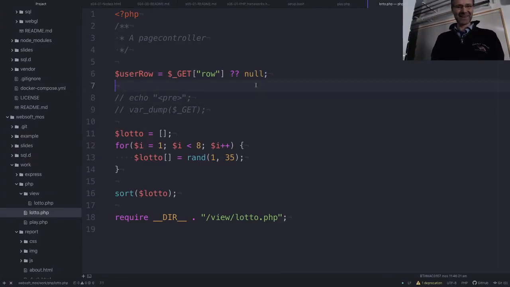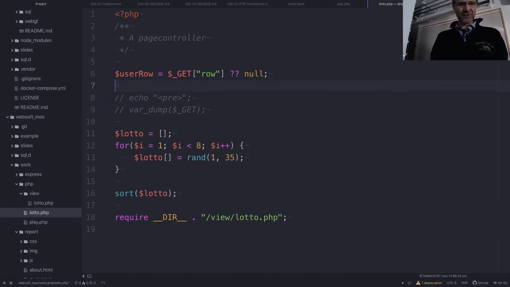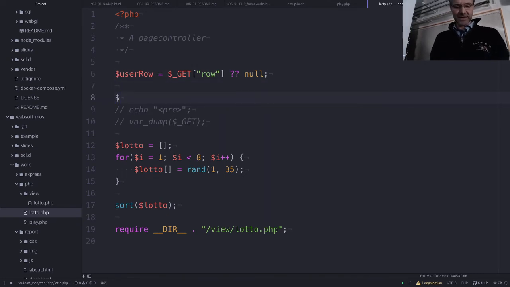But maybe I would like it to be an array. So how could I do it as an array in that case? Let's do that. User row.